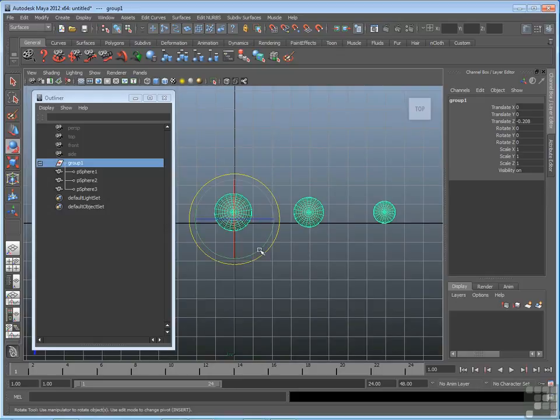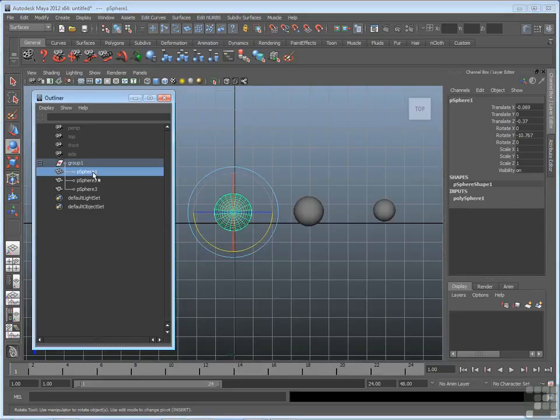Now when I rotate as a group, they all rotate as if they're all glued together in a line. That's because I'm rotating the group node itself. I'm not rotating the individual spheres. In fact, if I go down and select one of the spheres, like pSphere1, you see that it still has its original pivot, and I can rotate it by itself. That's the great thing about hierarchies.